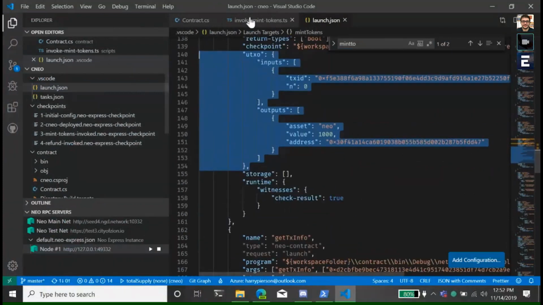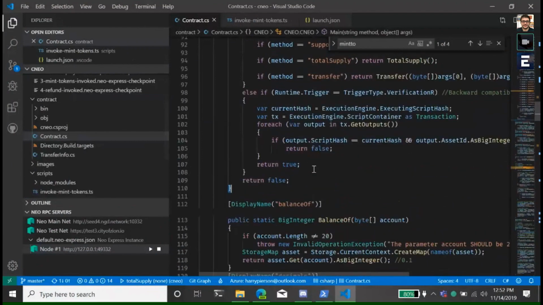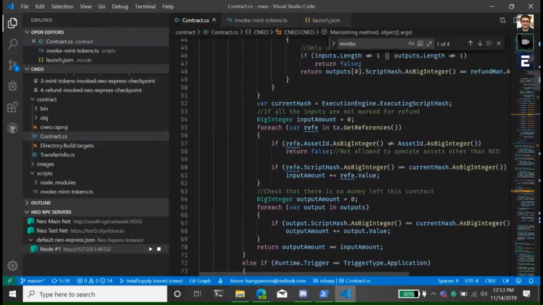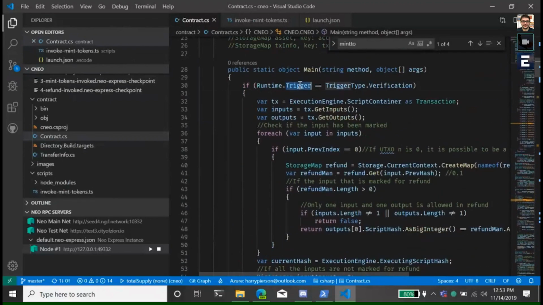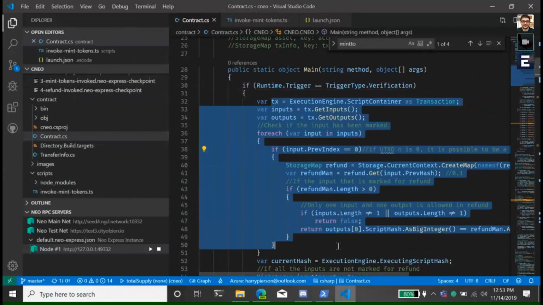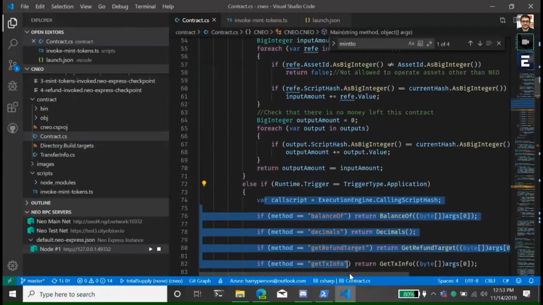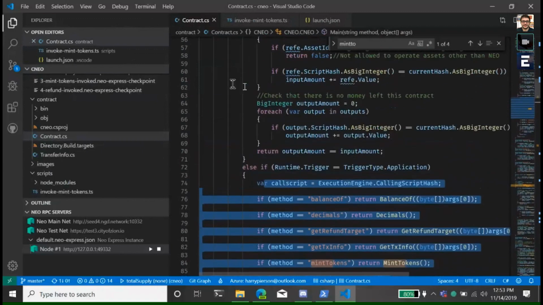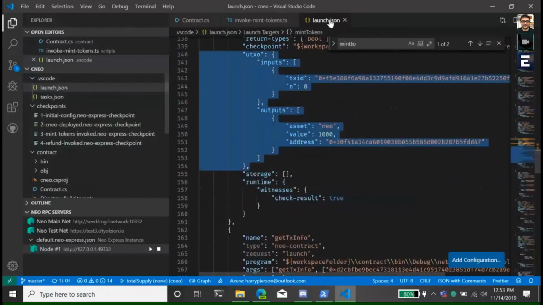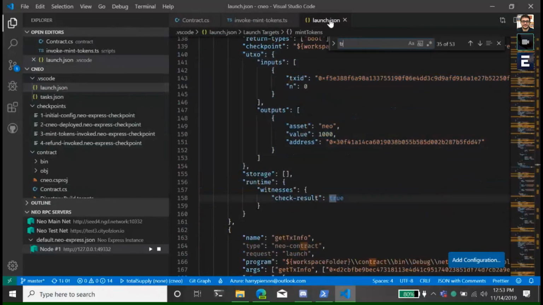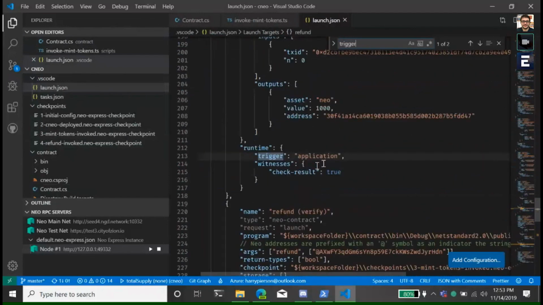One of the other things I wanted to show, something that's also kind of interesting, is the validation. You'll notice here at the top, there's an ability to specify if I'm doing this code path, and if I'm not doing verification, which means I'm doing application, I want to go down this code path. So we also support that in the runtime. You'll notice that this class says trigger application.